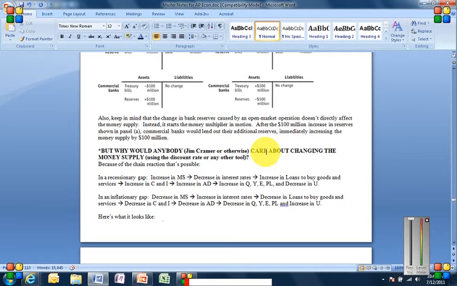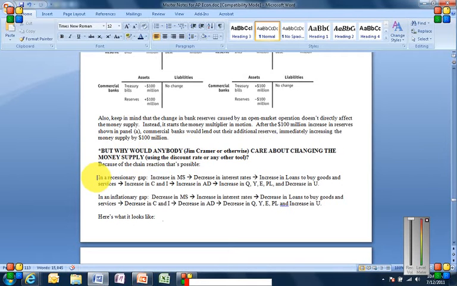And I've put this in bold caps and put an asterisk here because really this is the major focal point of the entire unit of monetary policy for this class and for the AP exam. The bottom line that we've been building to is this whole chain reaction, so it's really, really important.